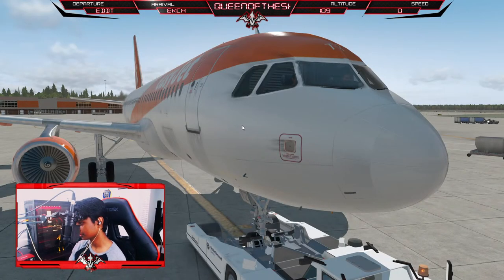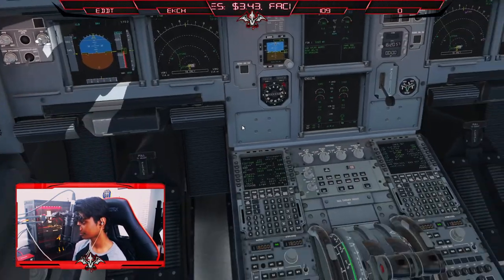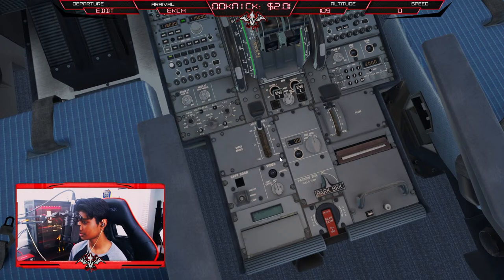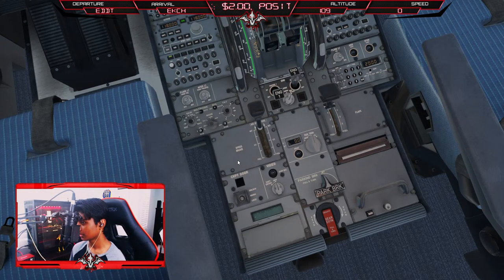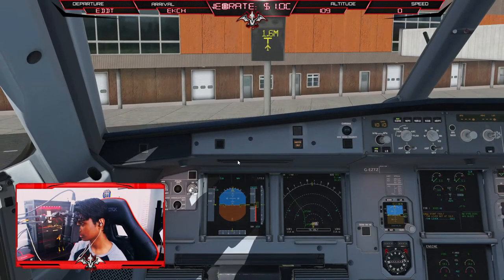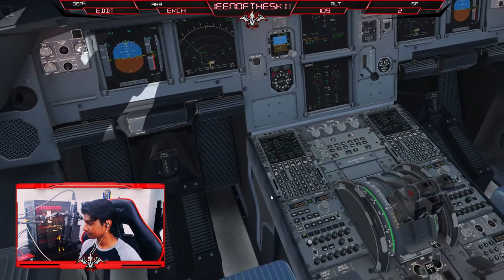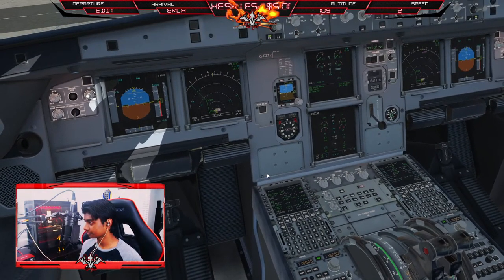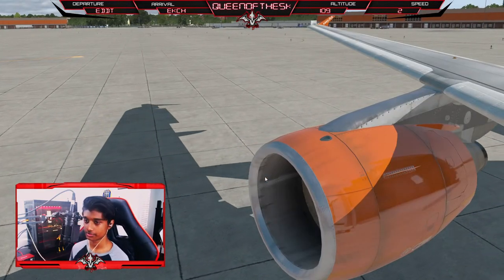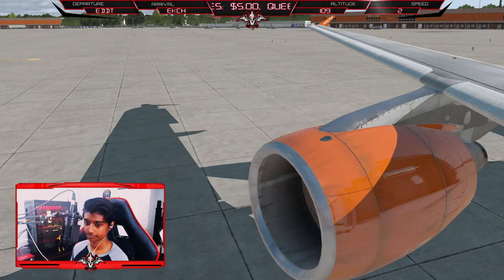Tow connected and bypass pin inserted. Release parking brake. Alright. Can you do some VFR in the Netherlands? Pushback, and you may start the engines. I'll link you a scenery later, freeware. Throttle level, not at idle. There we go. Cool. That'll be good if you can link me some scenery for the UK.